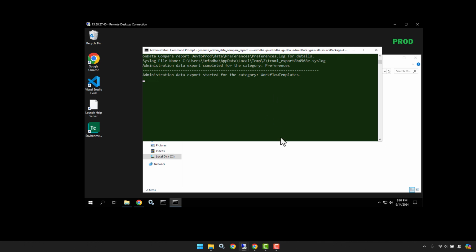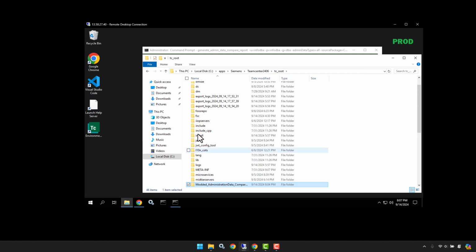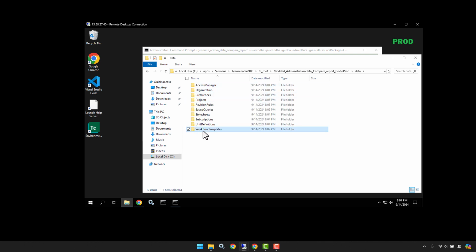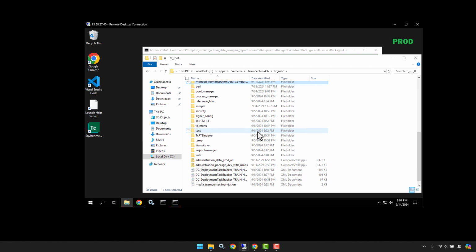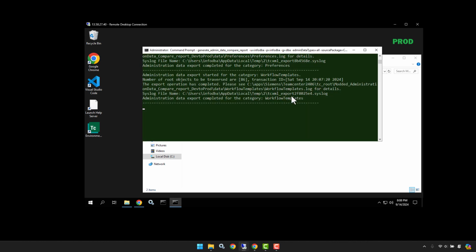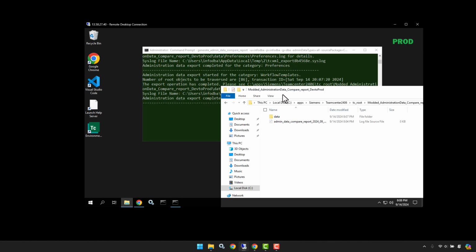Still waiting for it to finish up here. It's getting very, very close. We don't have a ton of workflows in our system. So in here you can see that it's begun to build the workflow template section out and populate the document for this, kind of watching this utility go as it makes its way through. If you were to jump in, we're still awaiting that index.html that's going to allow us to review them. So it looks like it's completed the workflow section, and now it's just going to generate the report. We'll give it another minute or so to get that accomplished.